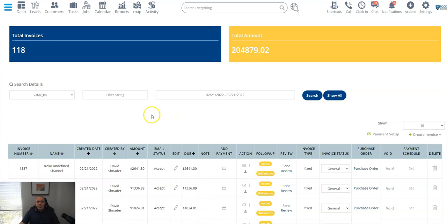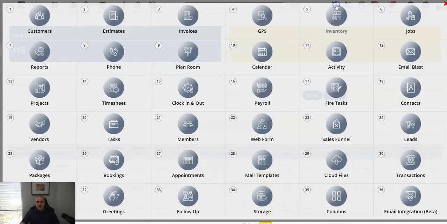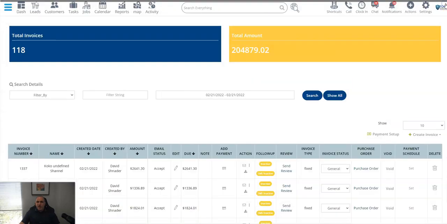We just focused on this invoice right now, but just so you know, you can do any kind of combination here, do salaries, estimates, really any kind of function you need. You can just jump here to shortcuts, and you can even integrate GPS tracking, plans, calendars, really anything you can think of.